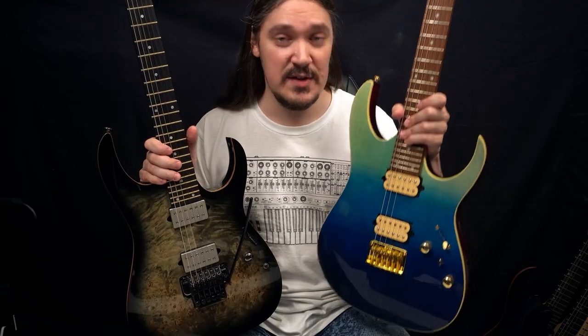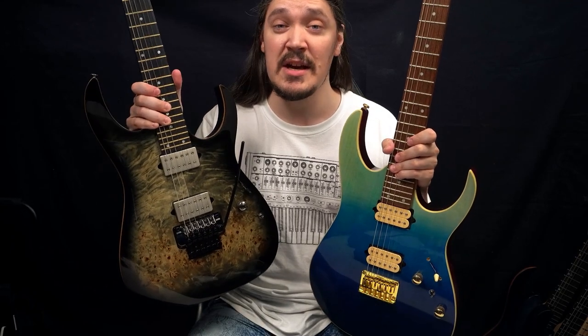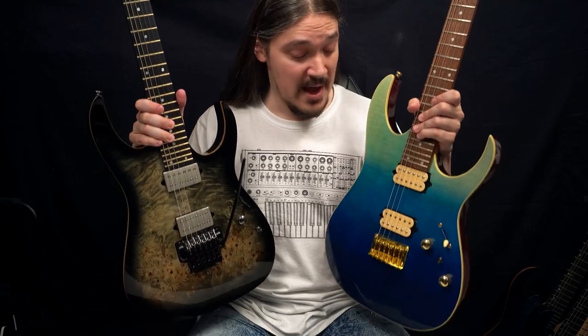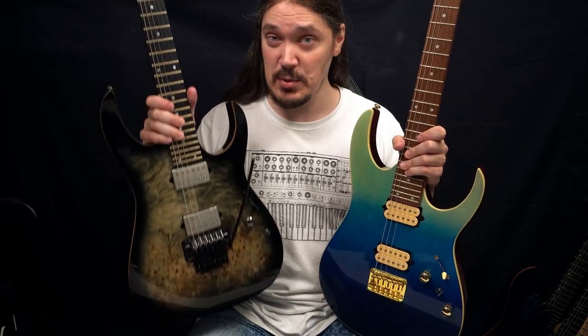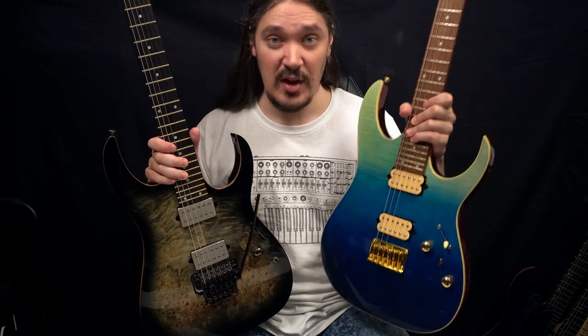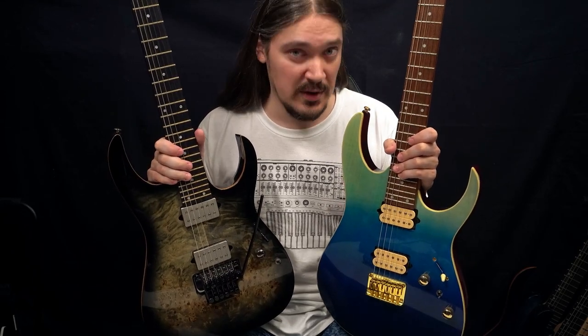Let's compare this guitar to the RG1120PBZ, which is the flagship of the Ibanez Premium series. Both guitars have two humbuckers, but the 1120 has more available tones, 10 versus 6. So let's compare whatever is possible to compare.